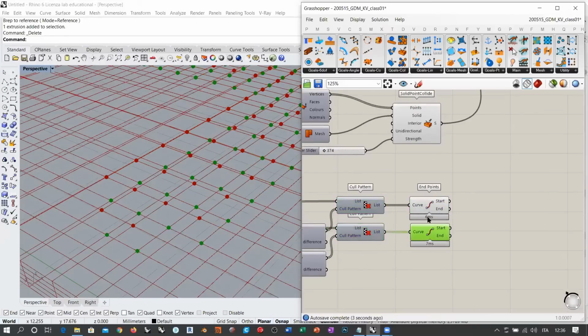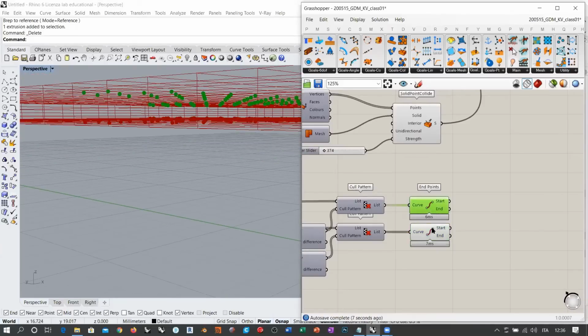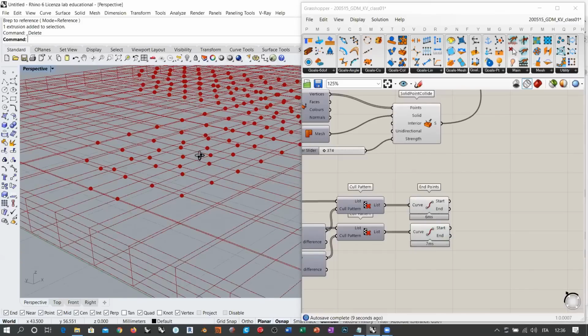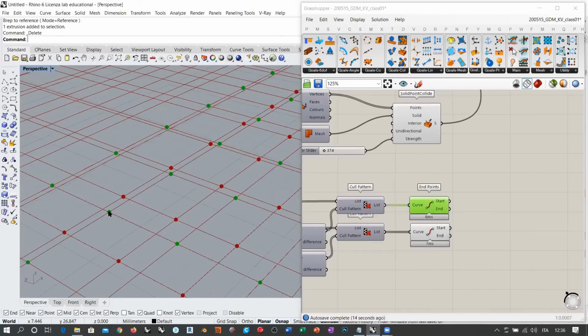And so we have these two separated sets for the upper endpoints and lower endpoints. Now, of course, we have duplicated points because, for example, this point is the starting point for this line, but it's the end point for this line. So we have duplicated points.